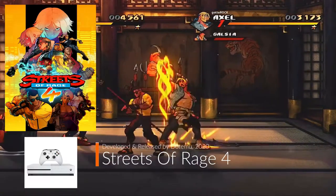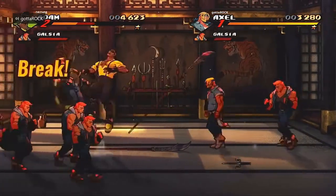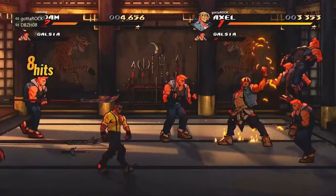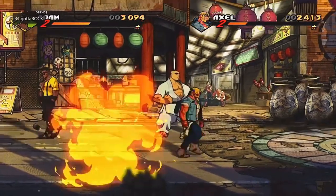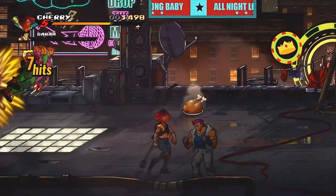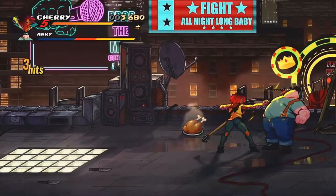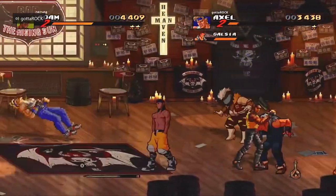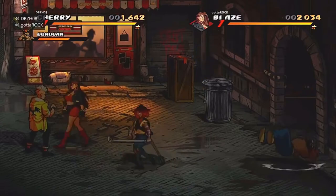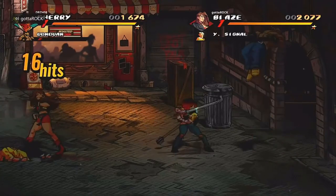Shifting to my favorite beat-em-ups, developed and released by Dotemu, Streets of Rage 4 is a direct sequel to the Sega Genesis classic series of Streets of Rage. Bringing with them new visuals, all the old memorable gang, and virtually the same gameplay will leave you in a retro-fighting heaven with fantastic presentation. Cherry Hunter, being the sole player of a newer brand of fighting, will also be accompanied by every old character with 4-player local co-op, online co-op, and more back-to-the-basics awesome fighting. Only if the game was a bit longer, as it can be beaten in one sitting. Still, a fighter I always wanted a sequel for, and they did it right in every way.